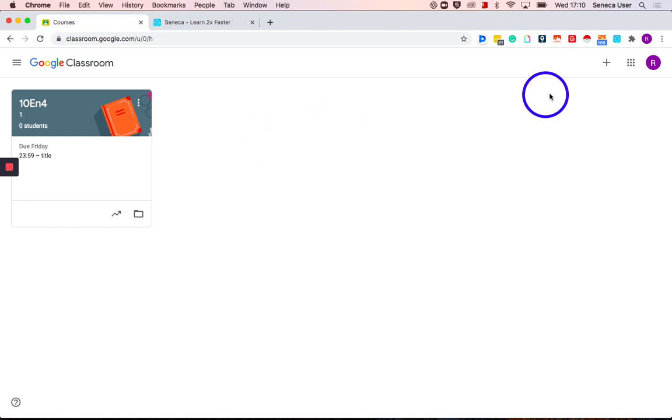So you'll need to go to this little plus sign at the top here, and a little pop-up says create or join a class. So I click that, and you get the two options, join class or create class. Join class will allow you to join an existing class. So maybe you've got a colleague who's already set up a class and they've invited you to join. So you could do it through there. But I'm going to create my own class now to show you what that looks like.